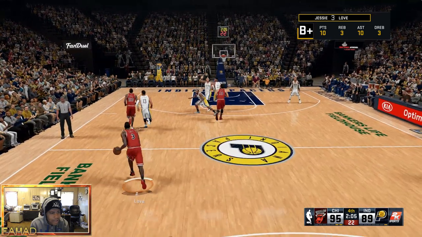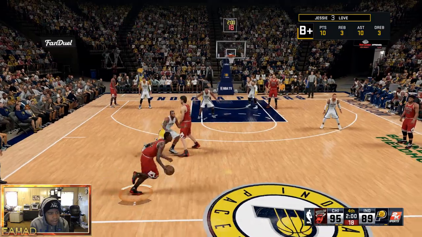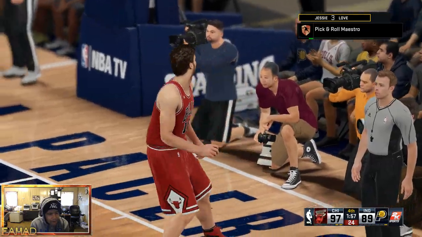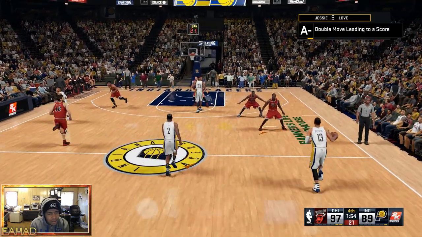Pau Gasol needs to fix his attitude, because him slamming the ball right there just messed up our timing pretty bad. Okay, little easy pass. Guys, I don't know how many assists I'm going to drop. I only got 2 minutes left to play in this game. We already won, guys, so it's pretty good.